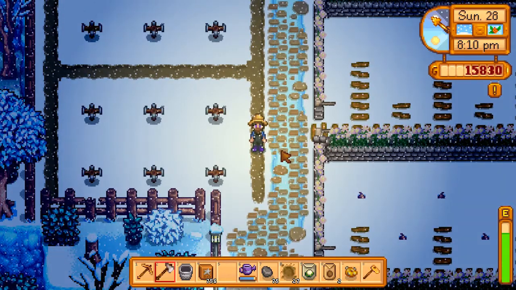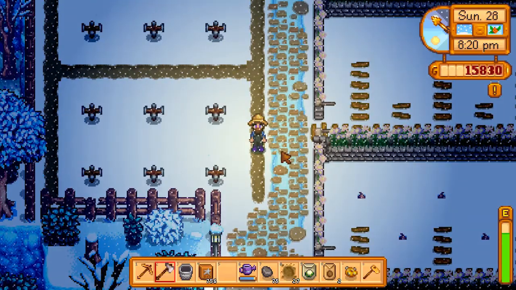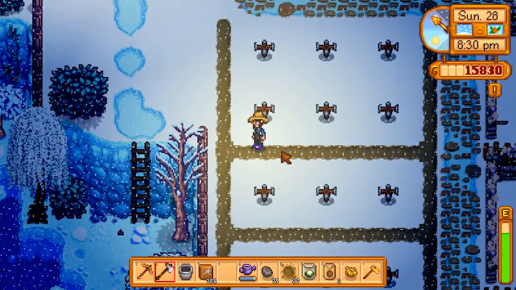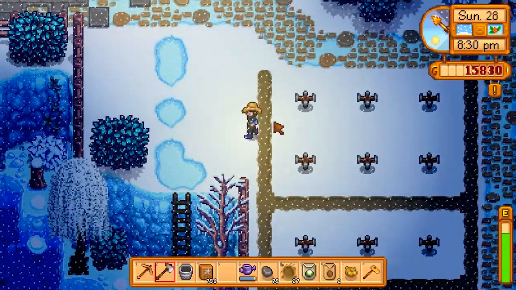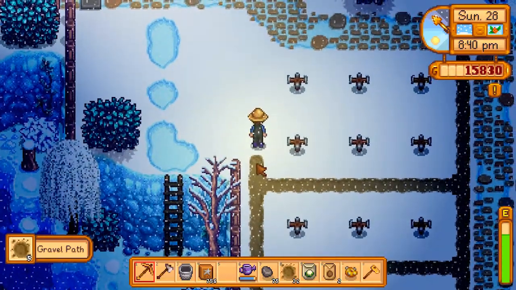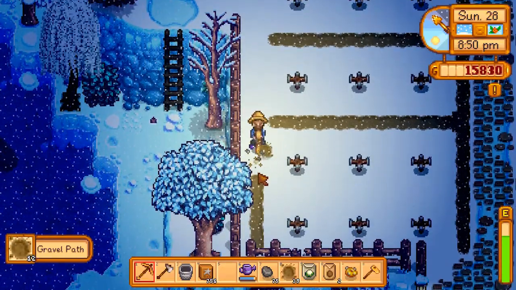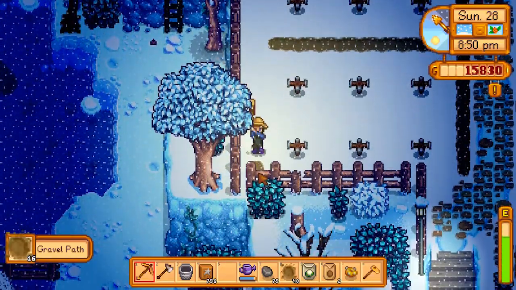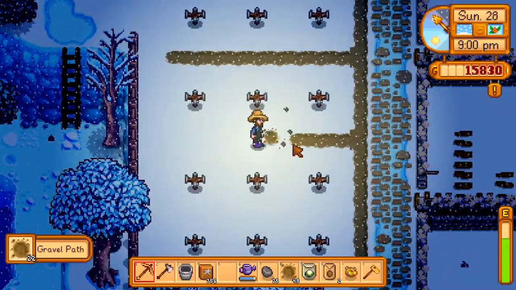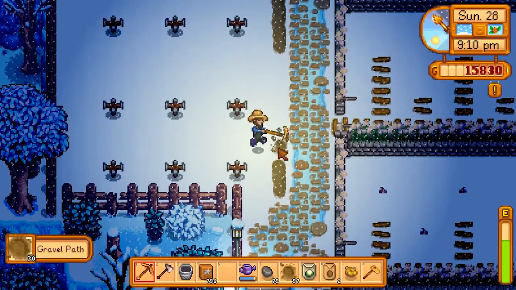And then that's the gravel path. I don't know if I like gravel path right there. Frankly, I think it would look better as just about anything else. So I'm gonna pick that up. And then, I don't know, maybe crystal path would look good. I want like a square path here though. That much I do know. I just don't like how the gravel integrates in with the rest of the aesthetic, I guess you would say.